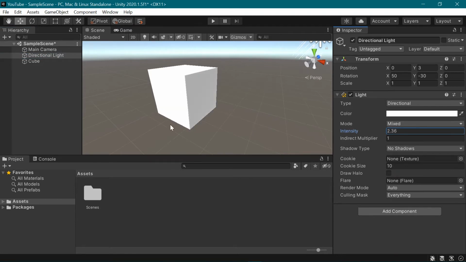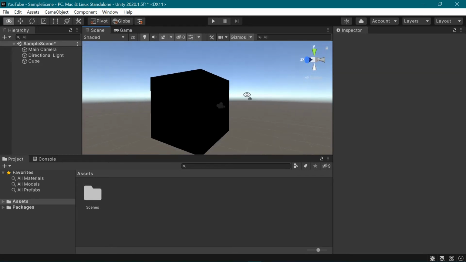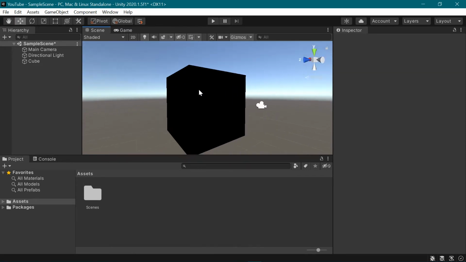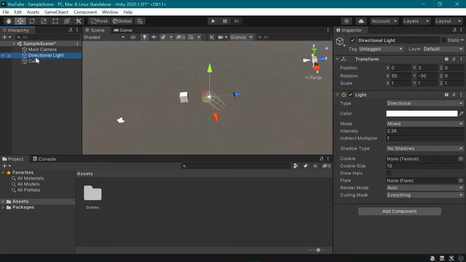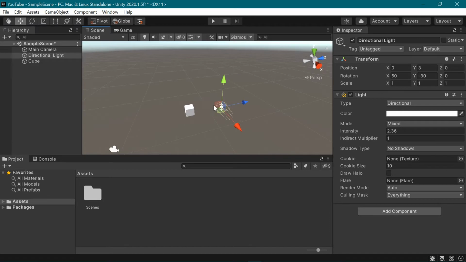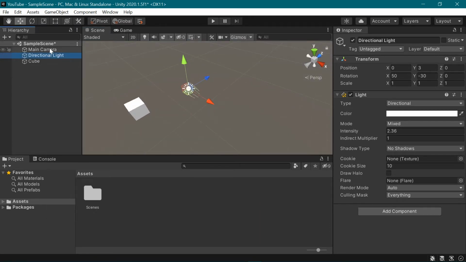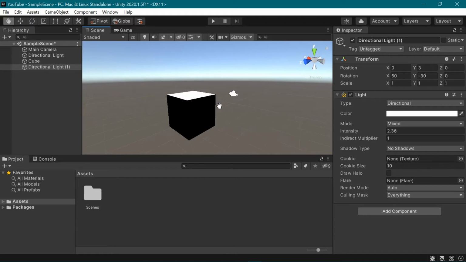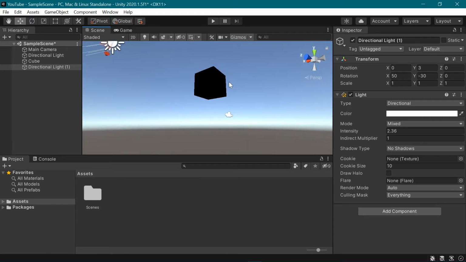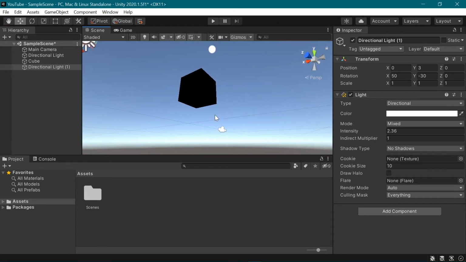and here you go. Now if you get this kind of black edges, black faces, what I would do is just double click on this light source and duplicate it. How do we do this? Right click, duplicate, or simply Ctrl D. Now as you can see, we've got two light sources, and then just put it here. Just put your game view here, your camera, as you can see, and then Ctrl Shift F.